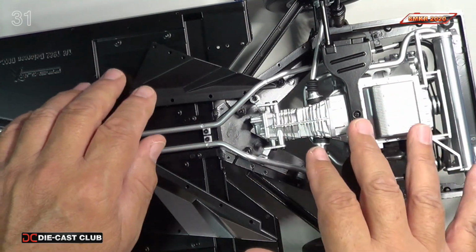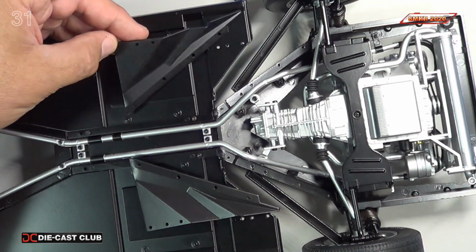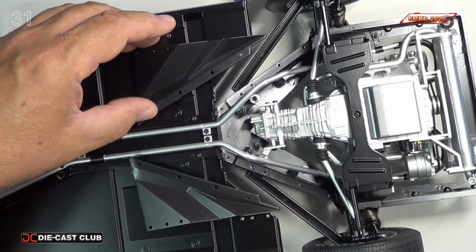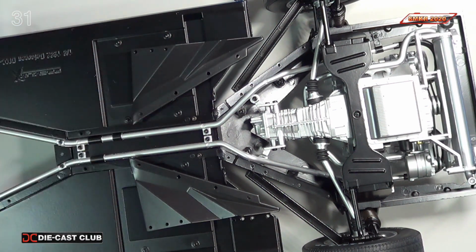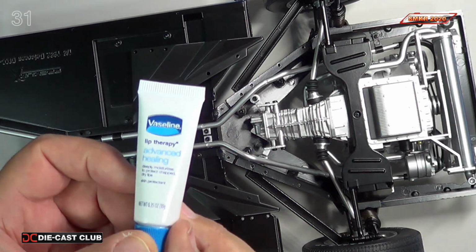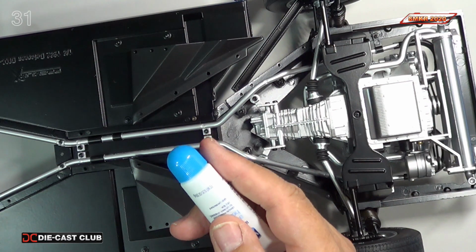I have the chassis turned over upside down. We are going to be putting in, looks like 7 screws for each one into metal. So if you just give me a second, I'm going to go ahead and lubricate those holes with my Vaseline lip balm.